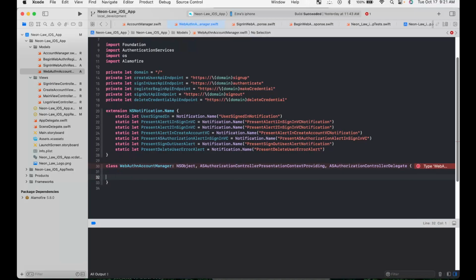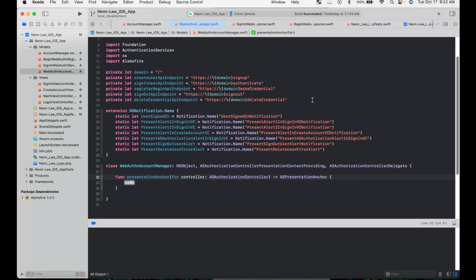Sorry about that. Okay, so once we added the protocols, this will ask us to add the protocol stubs for our ASAuthorizationControllerPresentationContextProviding. So just add that, and then this will come out, right? So this will ask for our ASPresentationAnchor.